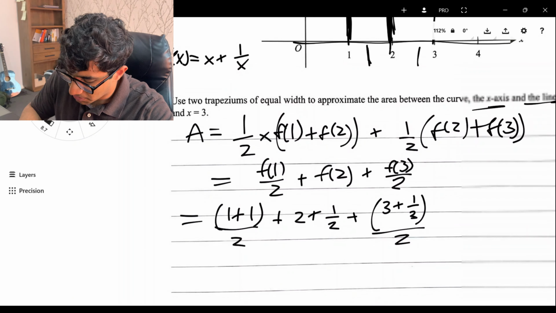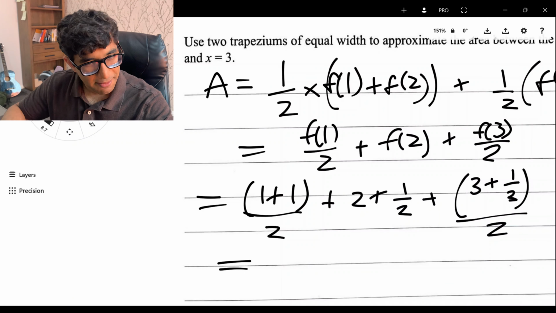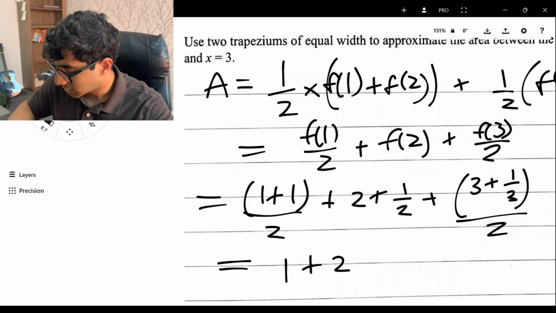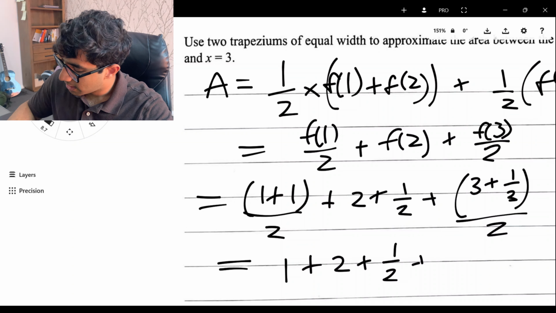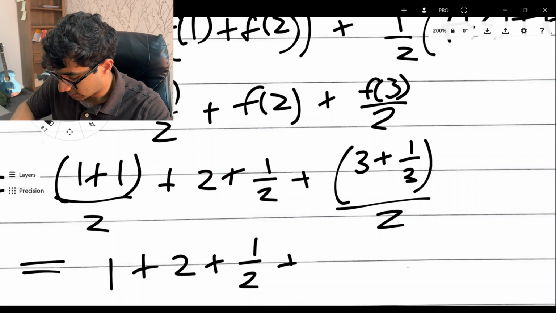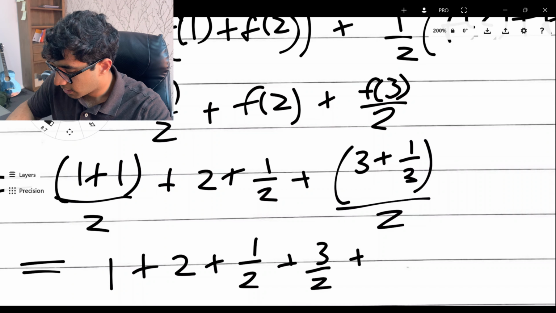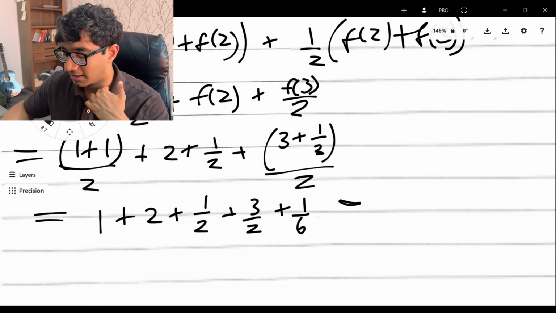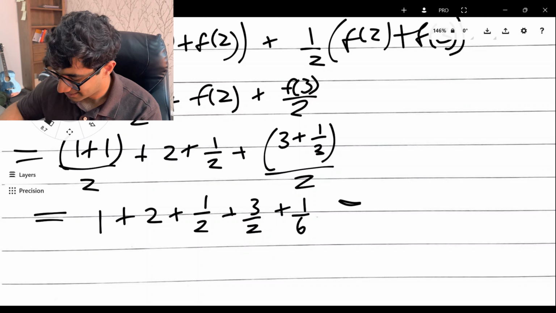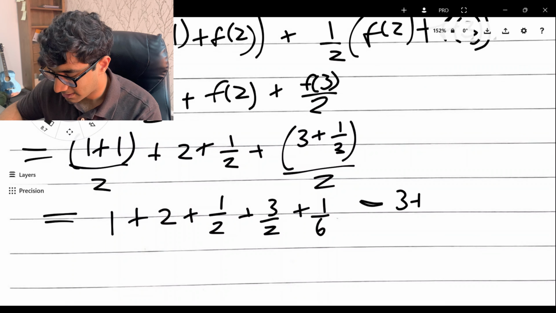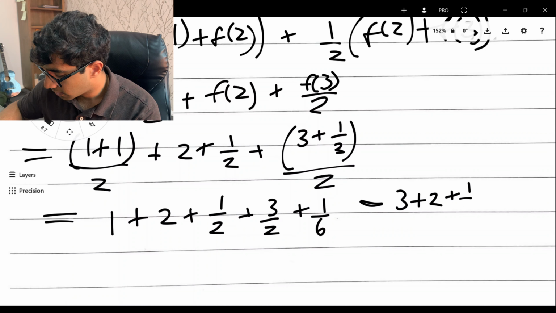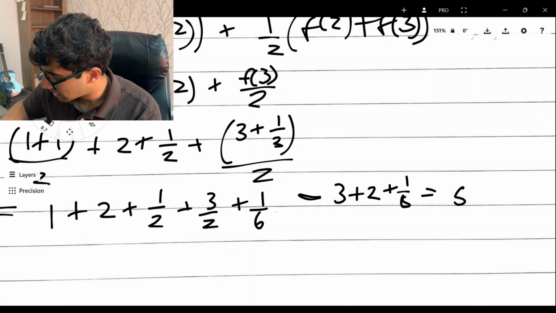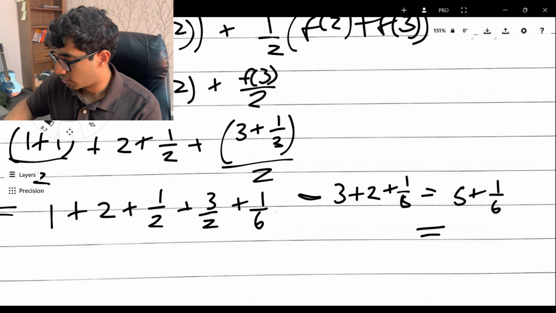All right. A little bit of algebra here, but hopefully not too bad. So 2 divided by 2 is 1. Hopefully that makes sense. Plus 2, that's fine. Plus 1/2, that's fine. Plus 3 over 2 plus 1 over 6. So I'm going to simplify all of this, and then I'll deal with the 1 over 6, because 1 over 6 is a little bit of an ugly duckling in this case. But anyways, 3 plus 2 plus 1 over 6. So we get, let me just check that I've done my algebra right, 5 plus 1 over 6, which is going to equal 31 over 6.